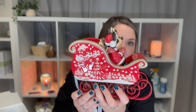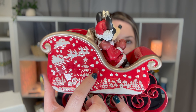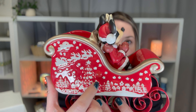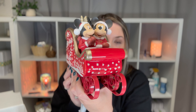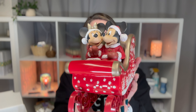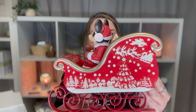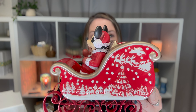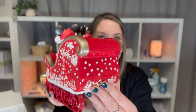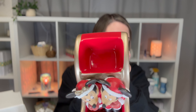It's an element warmer, so it doesn't actually have a bulb — it's just like a hot plate — and it's seven and a half inches tall. This one doesn't actually have a removable dish, and that's where you'll know if it's on or not since it's an element warmer, because there's no light to tell you that it's on.